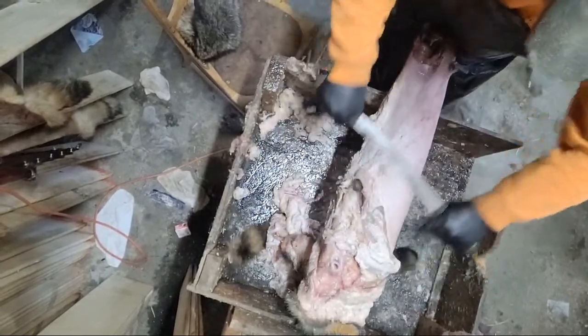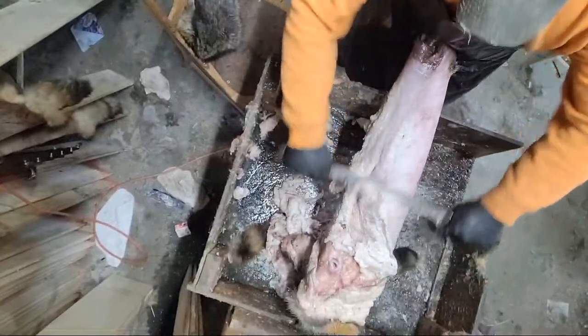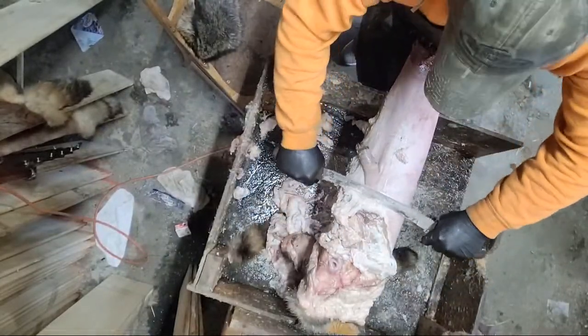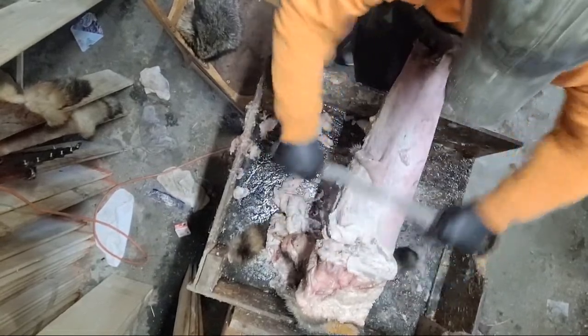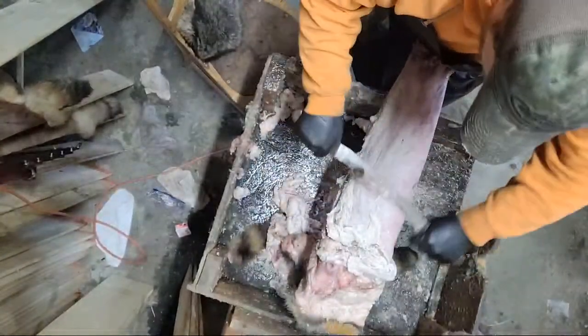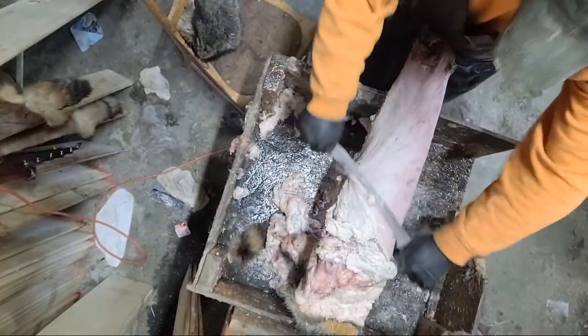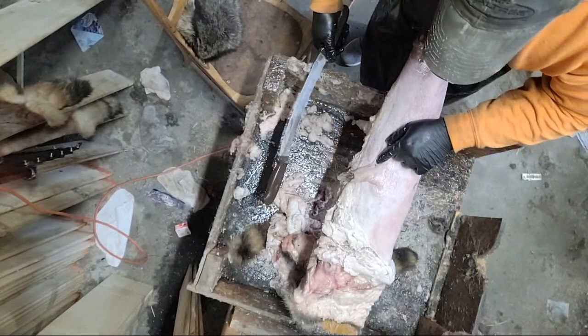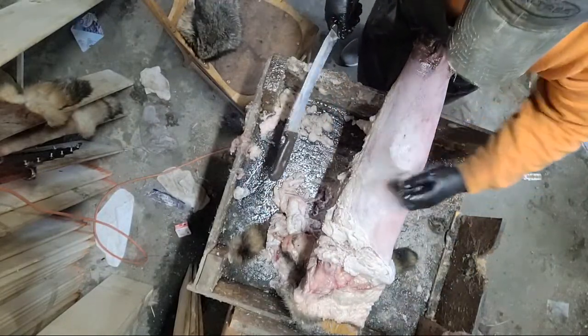And I kind of work it from the sides, and then I want to get behind it. I'll push the leg up and get behind it, just like so. Kind of work down the side, but see how it balls up, the fur balls up. And if you look right there, I did put a little hole in it.